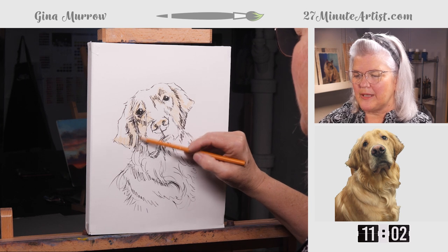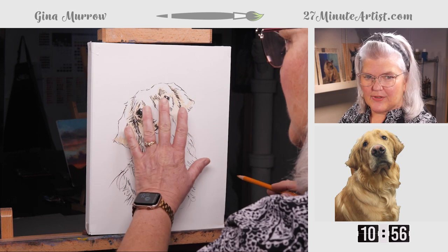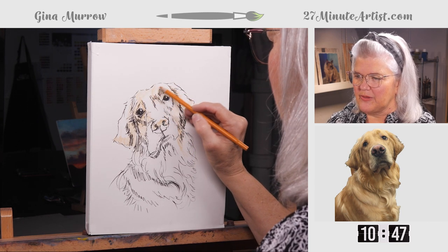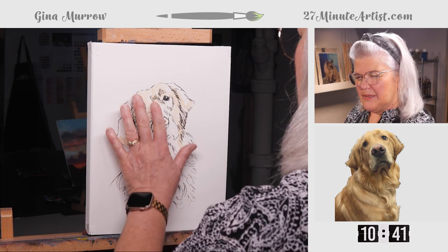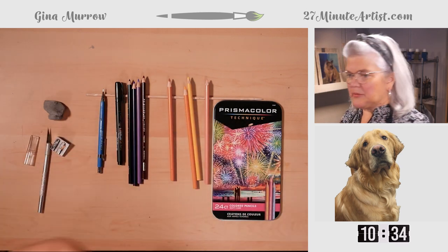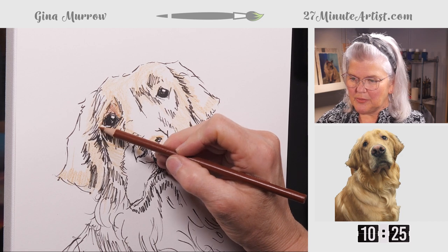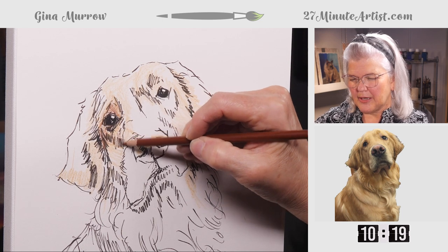I'm trying not to go outside of the lines, but I'm being loose with my colors. Before I leave his face, I want to go back up — I'm going to lightly go across his forehead with this deeper color, but very lightly, leaving a lot of white there. Now I'm going to go to the brown — this is sienna brown in this particular set. I'm going to fill in these shadows, cross-hatching, just like I was doing with pencil, doing it light and building up my color with a darker hand by going back over it.